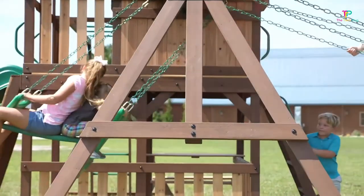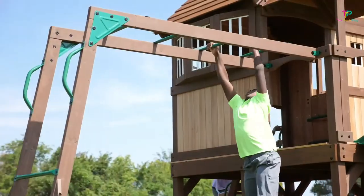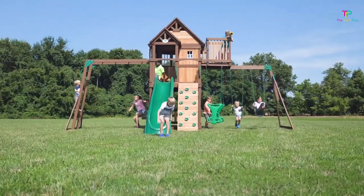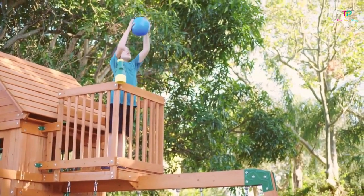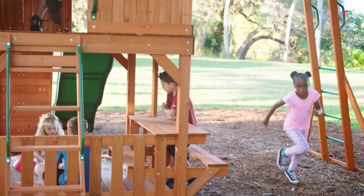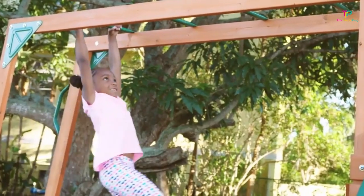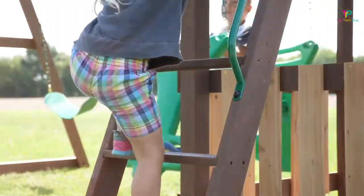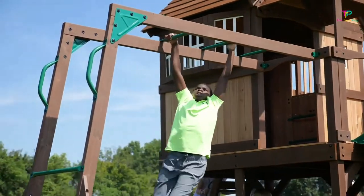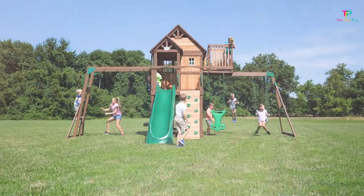The biggest downside is the assembly process. This is one intense build — you're going to need a ladder and lots of tools. It's definitely not a one-person job, so make sure you have a team of 3 to 4 adults ready to tackle it. You can also opt for Lowe's assembly service and let the professionals handle it. It measures a whopping 15.74 feet high, 21.91 feet long, and 16.69 feet wide. It's designed for kids aged 3 to 11, and comes with a 5-year limited warranty. If you've got a big backyard, the Backyard Discovery Skyford 2 is a no-brainer — just be prepared for a challenging assembly process.